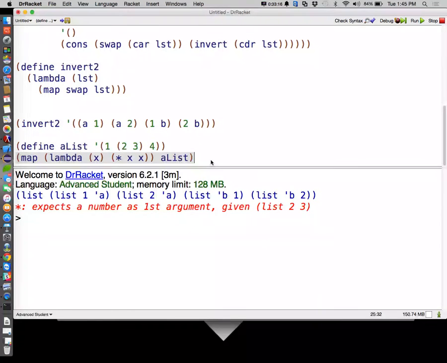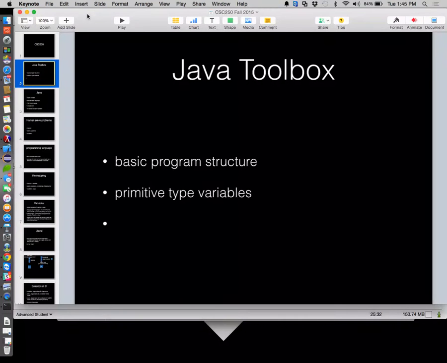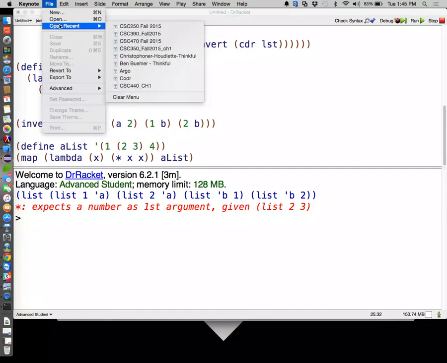All right. So that map function will come in handy. In fact, just so we don't forget, let's go ahead and add it to our toolbox, so I don't get any whiners later on saying, oh, you never introduced that to me.